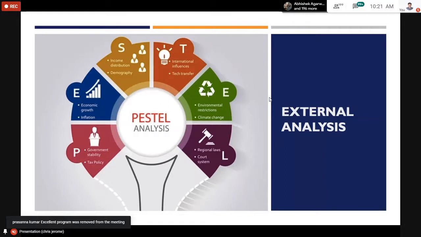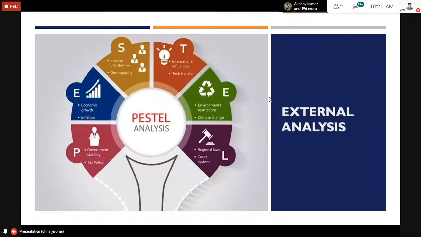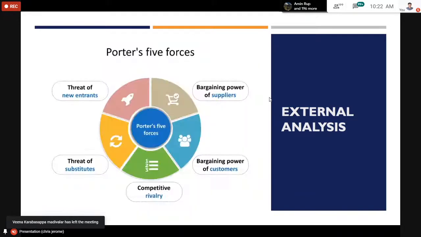Now, every business is becoming very environmentally conscious. So looking at how this country views the environment, views environmental policy, is very useful. And then ultimately legislation. There are some businesses that are very dependent on having legal infrastructure to survive, and therefore assessing the external environment is extremely helpful to get a full picture of the problem at hand.